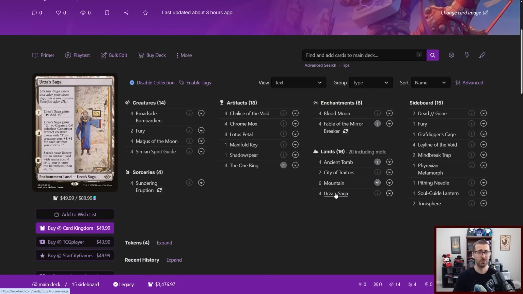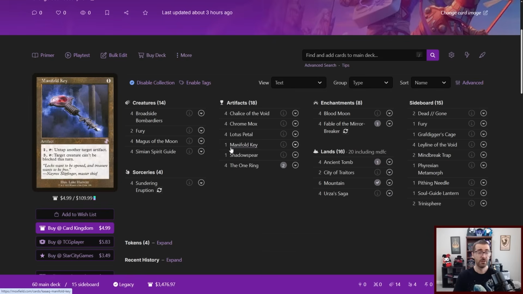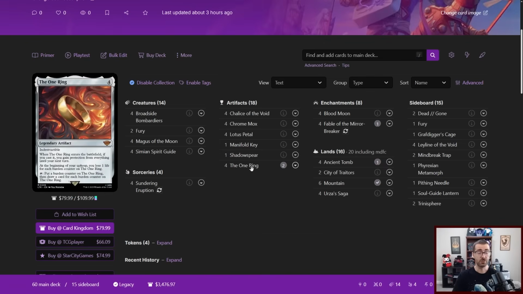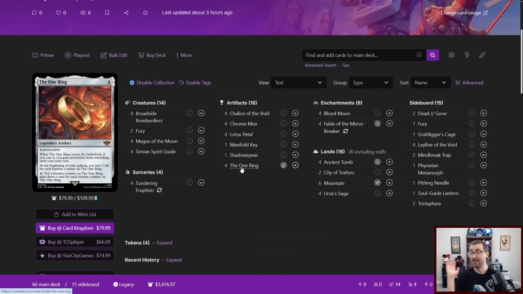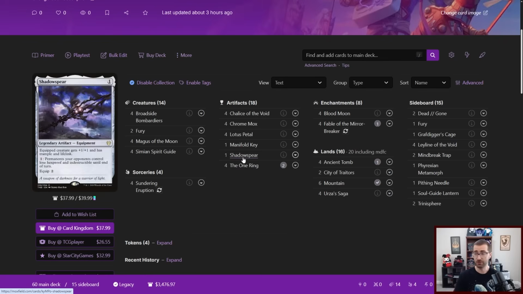Your Urza's Saga can offer you some interesting options. So, for example, you can get a Manifold Key so that you can untap your One Ring and go really, really deep when you get to the mid game and end game. When you have pitch cards like Fury that you can just throw with Broadside, if you draw 9 cards in a turn with the One Ring, there's a very good chance that you can just find lethal burn damage with Broadside. And this can also potentially give you access to Shadow Spear, meaning that this army of increasingly growing Urza's Saga construct tokens can come with Lifelink and Trample as well to kind of get them through the chump blockers that your opponent might have from things like Orcish Bowmasters or whatever.